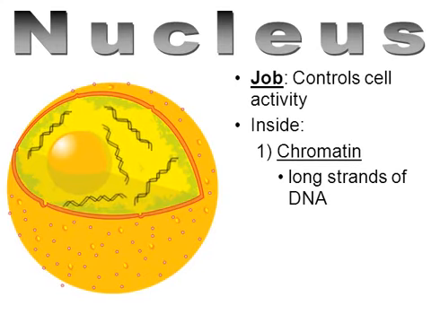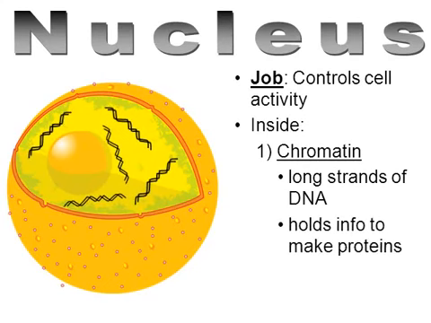And in the picture, we see 5 twisted strands of what is called chromatin. Chromatin are long strands of DNA. And DNA is the instructions, the blueprint, the manual on how to make proteins. And this is why we call the nucleus the control center, because the chromatin will be sending out information to make proteins. And proteins do a lot of the work. The vast majority of the work inside of our cells, inside of our bodies, is performed by proteins. So this is why the nucleus gets the nickname of the control center.